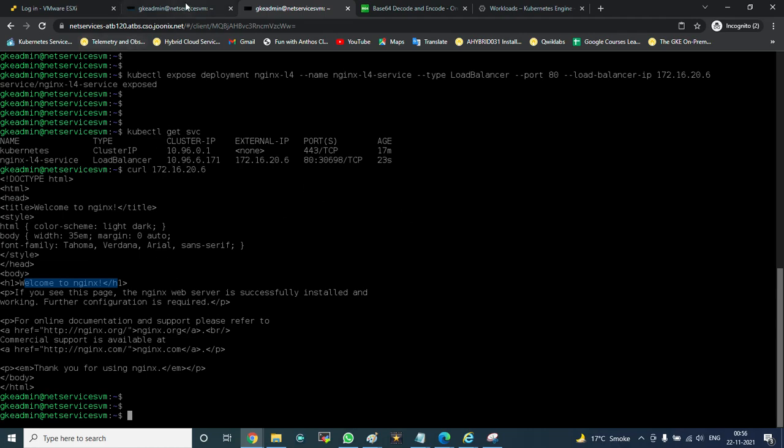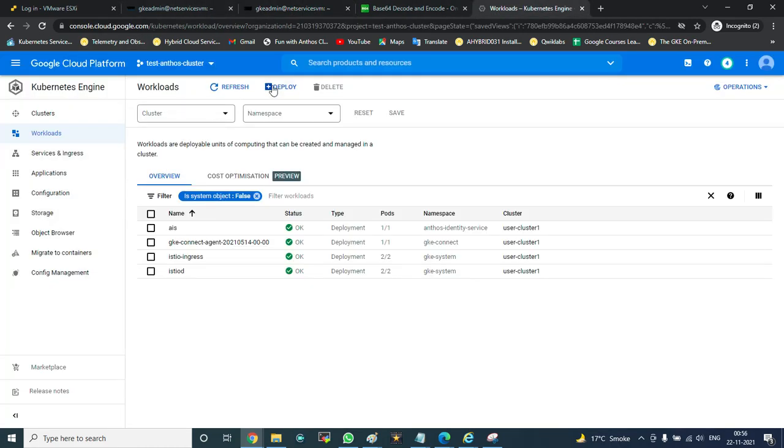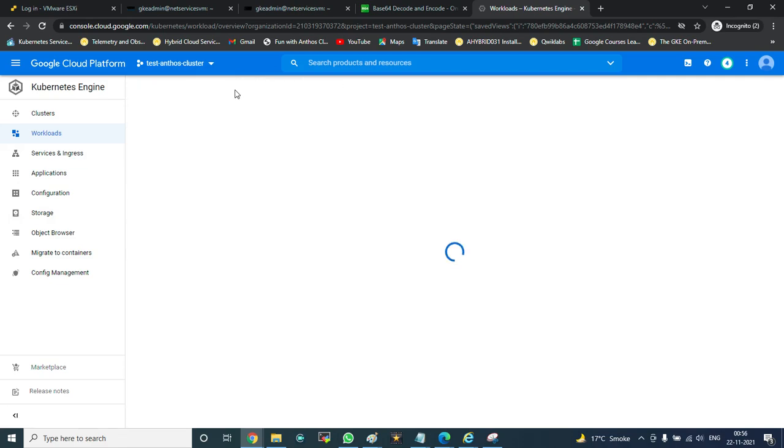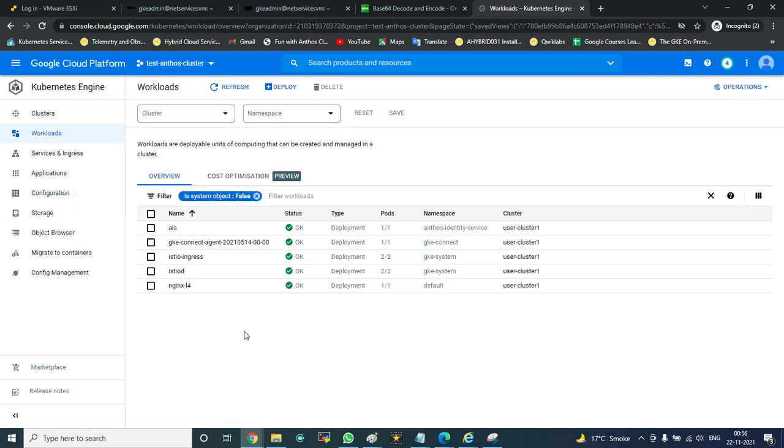And this deployment will show under this workload. Let's refresh it. This is the Nginx pod which I created over the on-prem environment, but details are showing under GKE as well. Also, we can manage the workload from GKE as well as from the on-prem environment console.